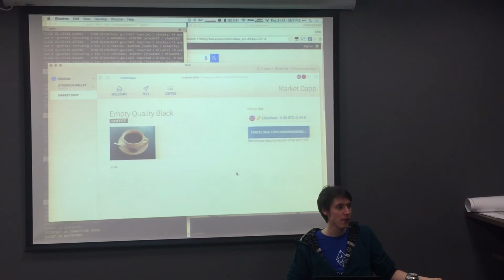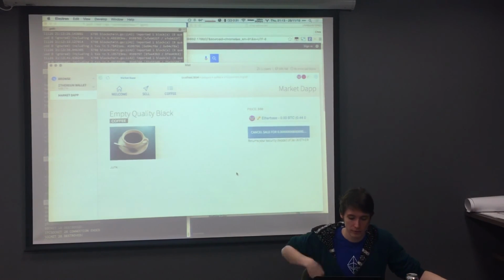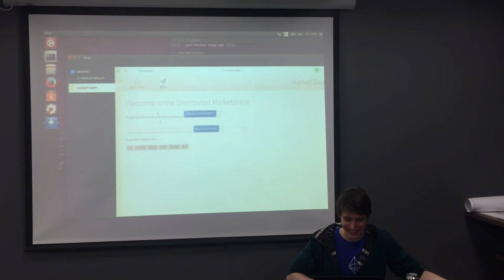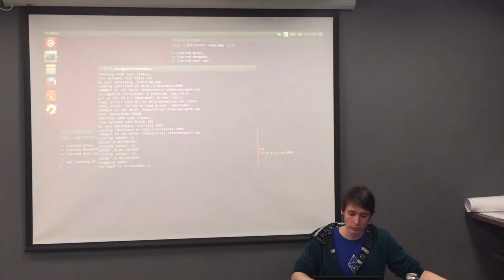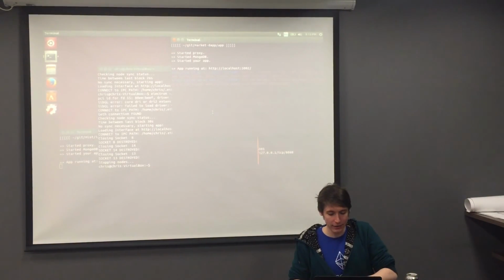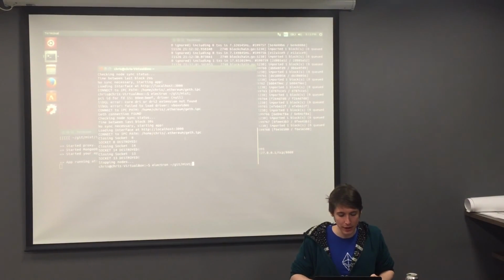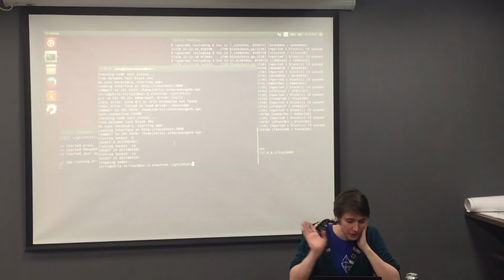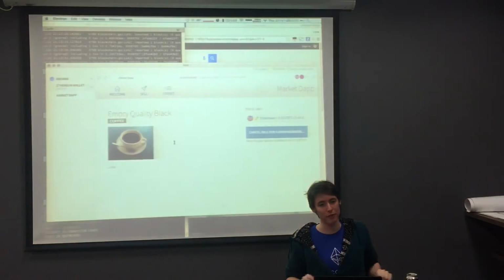Does this technology present a threat to totalitarian regimes that like to censor the internet and stuff like that? The internet in general does. By all means. Well, there's two ways of looking at it, right? Sorry that demo didn't work, but I can show you later if you're really interested.